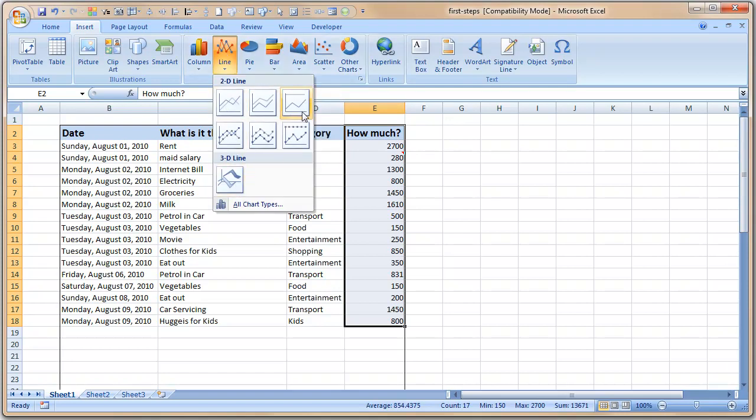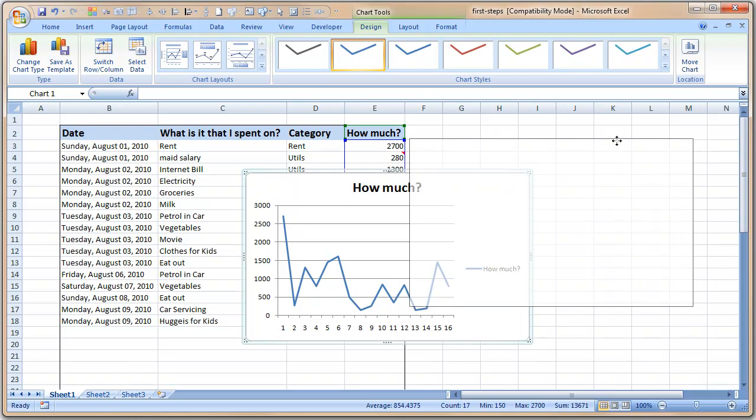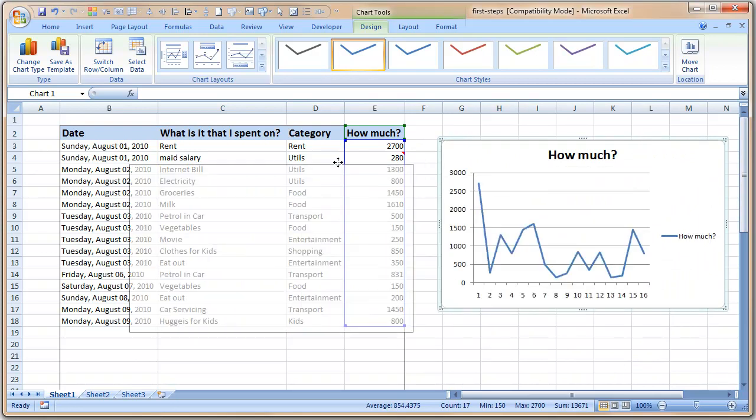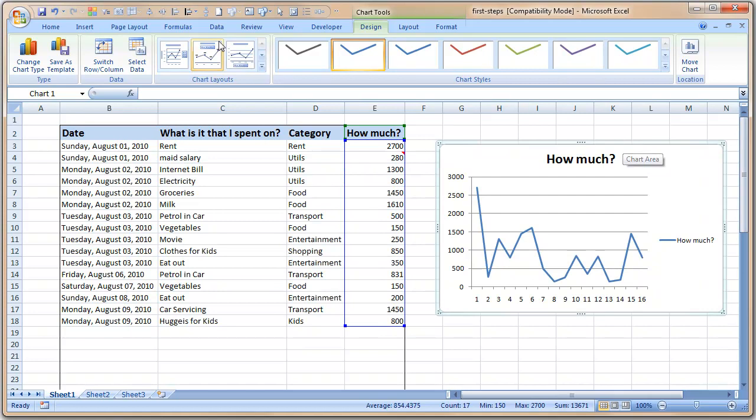There are multiple types of lines. So select the first one, the easiest one for us here. Excel will by default insert a chart, format it with default options, and then put it. You can drag the chart to position it anywhere you want, like this. When you select the chart, you will see three new ribbons: design, layout, and format. Design tab is used to specify the source data.